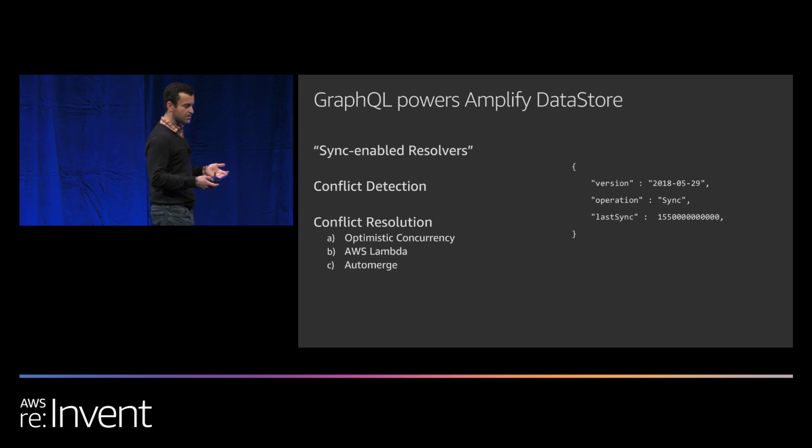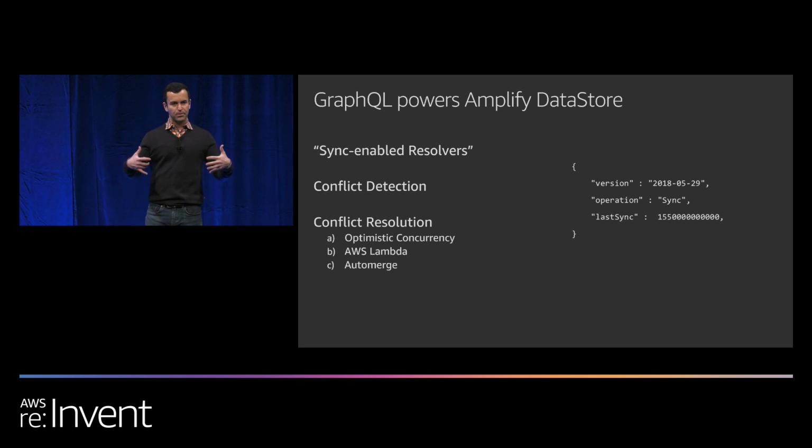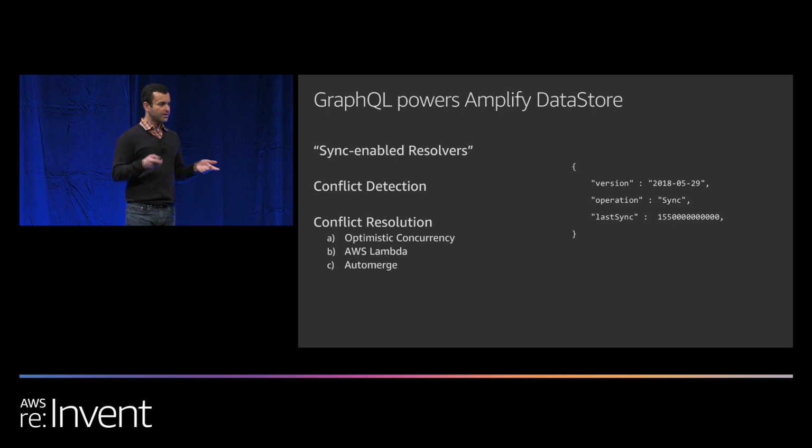The last one's a new technique that we've come up with the past 6 months. And I'm going to walk you through a couple of examples and then show you a demo, where effectively we decompose your object as it's coming in, look at the fields in the GraphQL type, and on that layer, we look at the latest commit to the database and see, well, first of all, are these fields conflicting? If they're not, allow the union to be written. If the fields are conflicting, allow one of them to win. Or we can do different operations on lists as well as sets, such as concatenating the information on them.